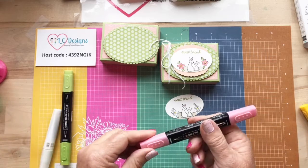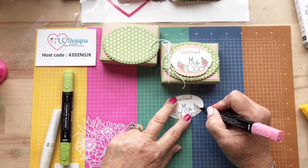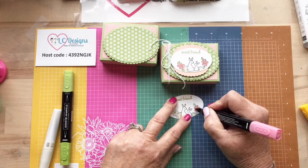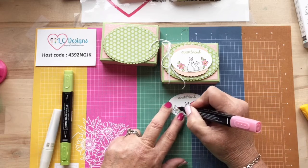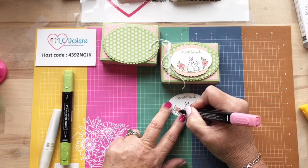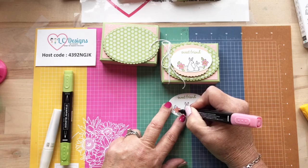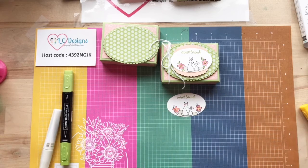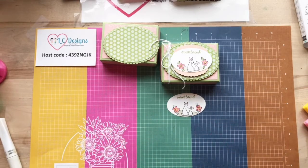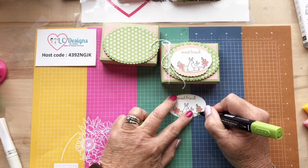And then I used Dark Flirty Flamingo. On the ears was Light Flirty Flamingo. Say that a bunch of times. And we'll just color those in. No fancy coloring here. Didn't do any shadowing or anything. The tag was just so small. And then, oops, wrong side. This is Granny Apple Green, since we don't have a Pear Pizzazz Stampin' Blend.